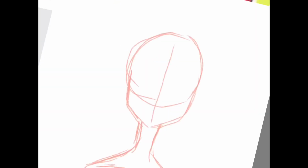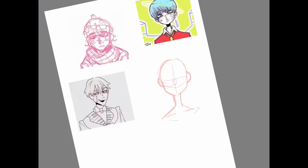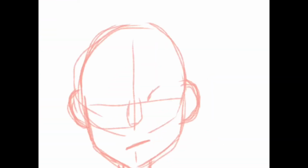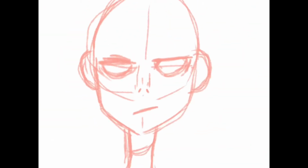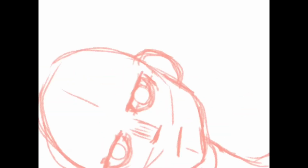The next one I'm doing is Lavender Town. I love her videos. I watch them all the time and they're really useful. She has a lot of tips. Her style is very different from mine, so it was quite difficult to get right. I think I did it okay though. I think it looks quite good.